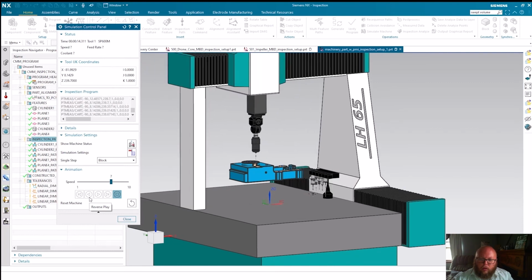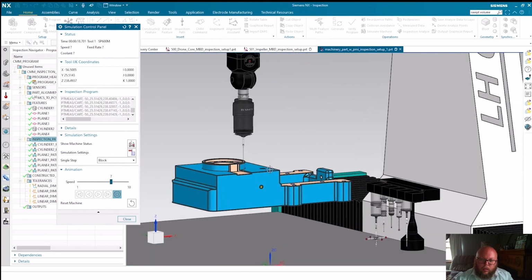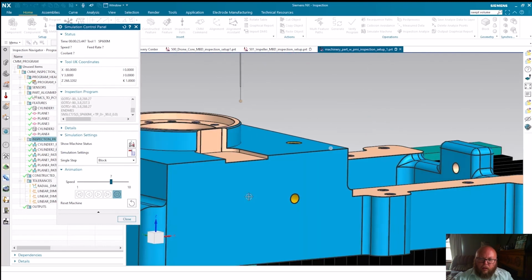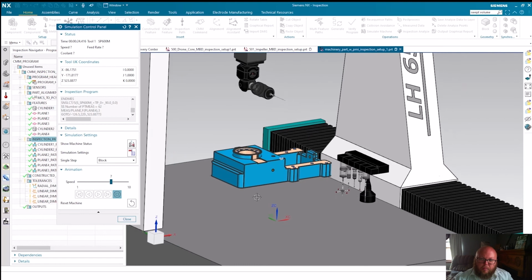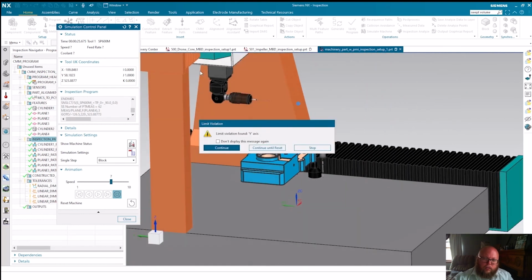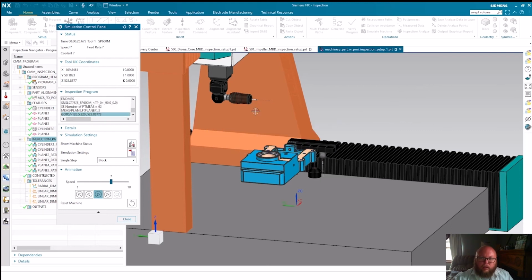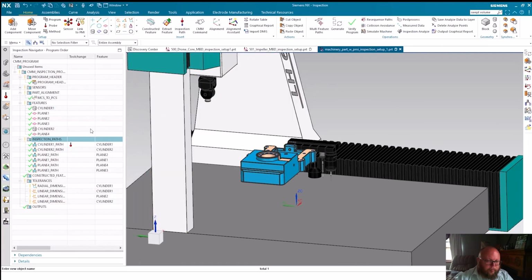And we're going through doing all of our probing. And we can see we're probing a lot of points. We'll take a look at how we can adjust that. That's built into our methods. Here you see we're having a y-axis limit. So again, I could go ahead and slide my part out of the way to fix that. These are those 2 collisions that could not be resolved. It's going to always limit out unless I move my part, and NX won't do that for us automatically.